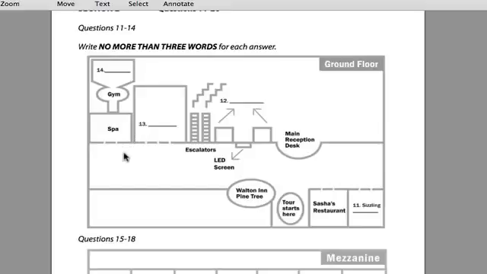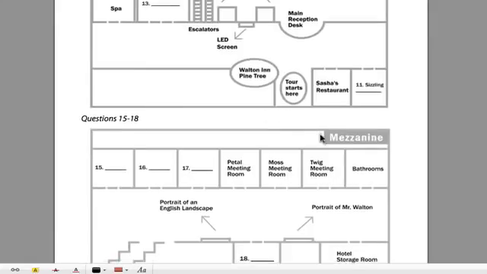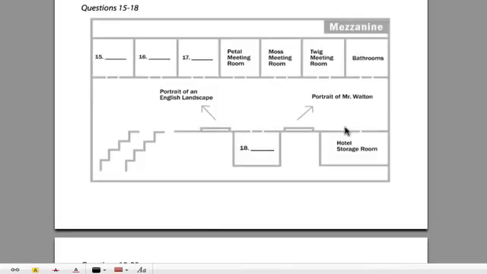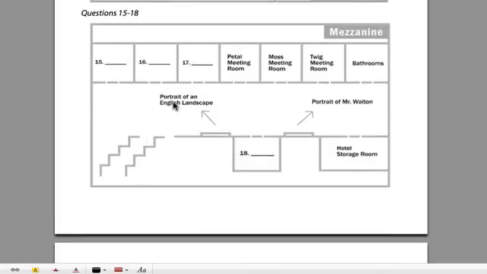Now turn to section 2. Let's hear. Section 2. You will hear a hotel manager giving a tour to new employees. First, you have some time to look at questions 11 to 20. Okay, there's a spa, there's a gym, and then there's something behind the gym. Now let's go up to the mezzanine. As you know, a mezzanine is the floor above the ground floor, it's not for rooms. Okay, so up the stairs, we see a portrait, we see 3 empty, what are probably rooms, because these 3 are also rooms. Bathroom, something here, a portrait of Mr. Walton. We'll have to listen to see who Mr. Walton is.